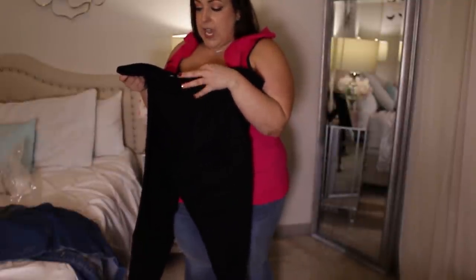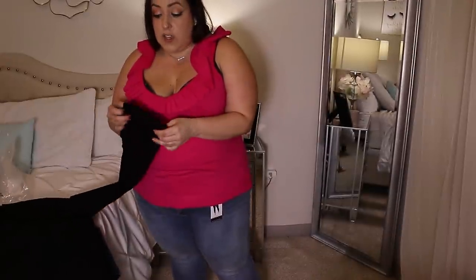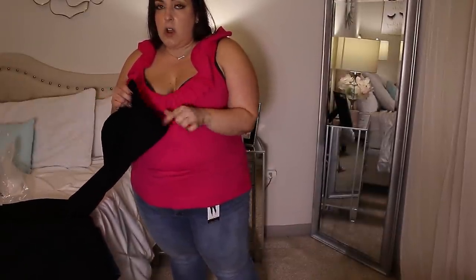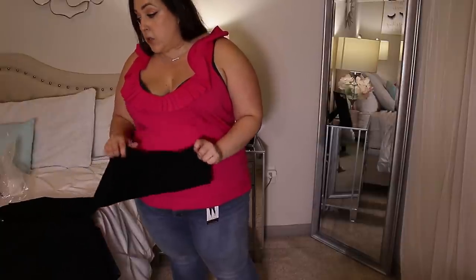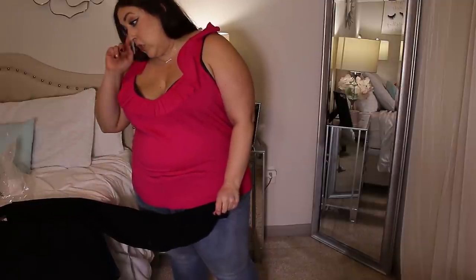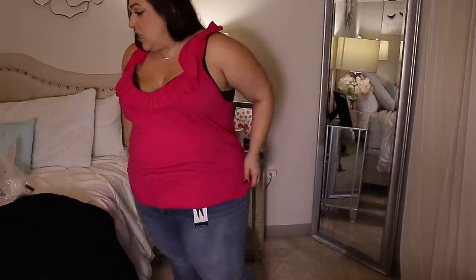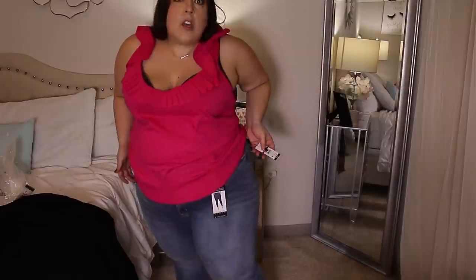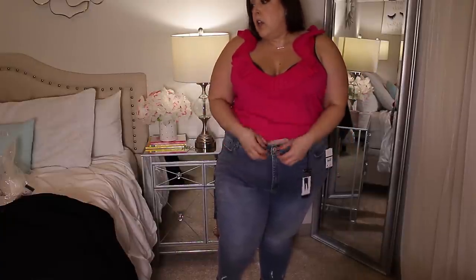I'm always scared of dark jeans with my lighting setup since everything I own is light. These are also a size 28 — skinny ankle mid-rise at $22.50. This one has a raw edge, which is fine. You cannot beat the quality of Sofia Vergara — it's truly exceptional. It's just the sizing that keeps being an issue. But 22 dollars and 50 cents for these jeans, and the other pair around $24.50 — you can't beat that. This is like Torrid quality, where you'd spend 80 bucks, but you're spending 25.